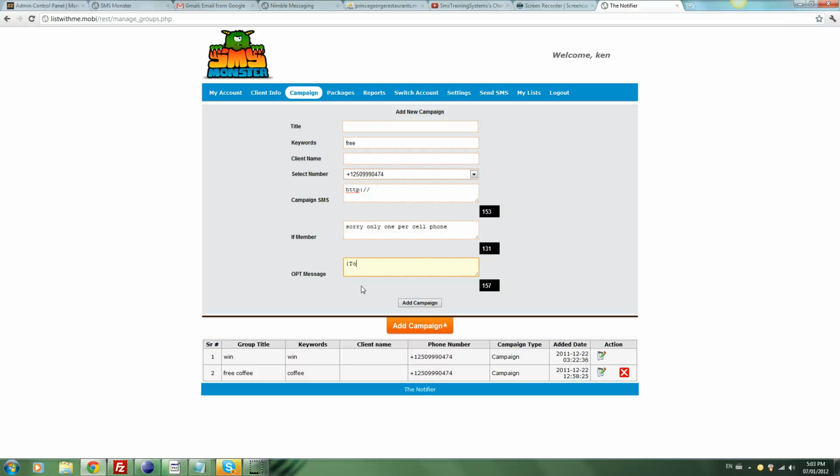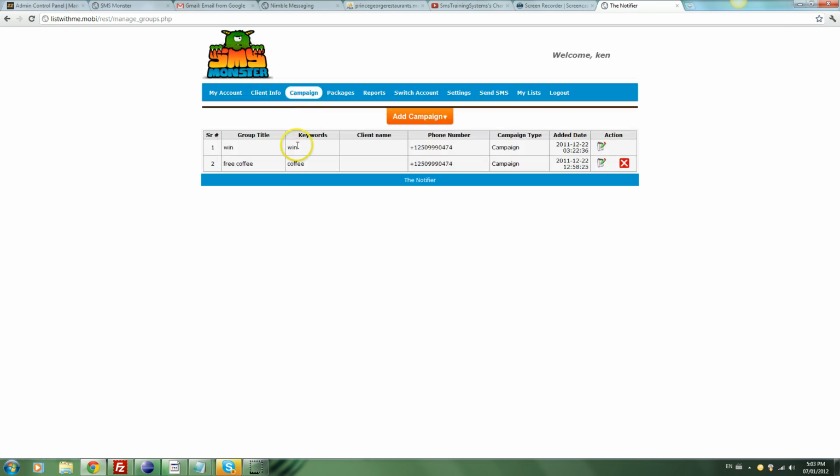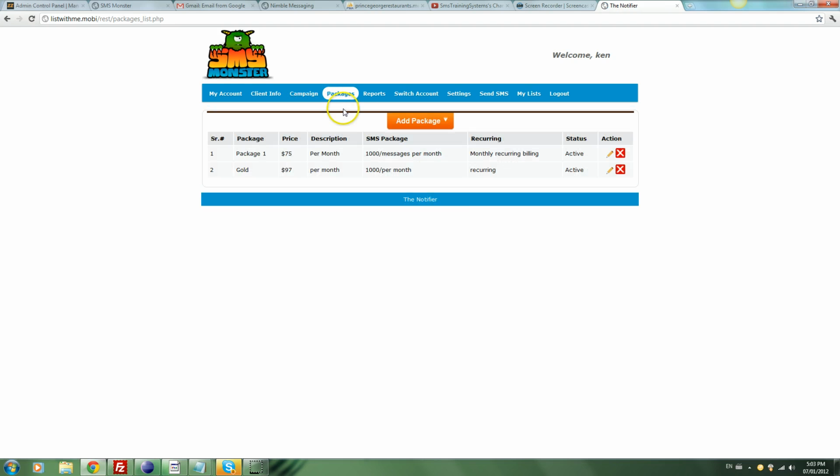Just put in, to opt out, reply stop. Then that will automatically be added to the end of every text message that goes out. And then just click on add campaign, and you have a campaign set up, and it'll show up right in here.